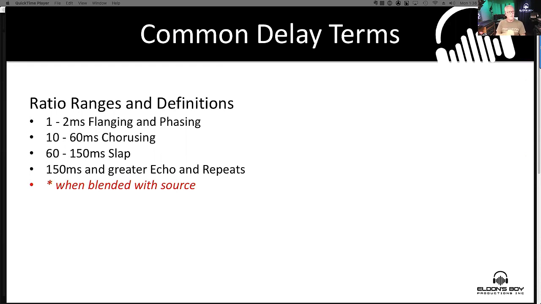And probably as good a time as any to talk about this. One of the beauties of digital, because we have all these delays at our disposal, is that we can pick and choose whether we want to use them in parallel, where we have a source and then add in a delay with it to create the effect, or if we want to insert it right on the channel. That's one of the beauties of digital. We have so much of it available to us. So a lot of times, depending on the kind of delay, we may just want to insert it right on the channel.